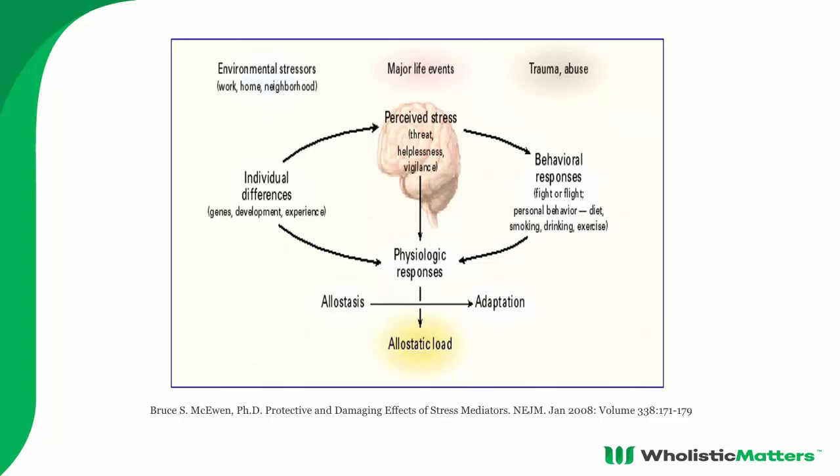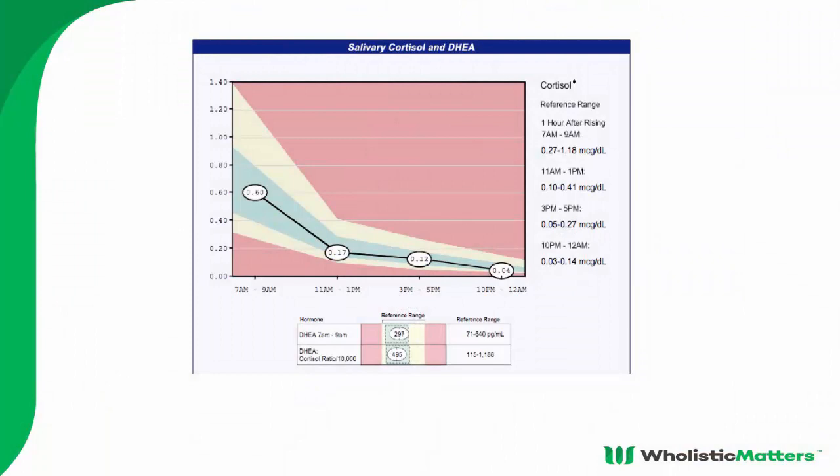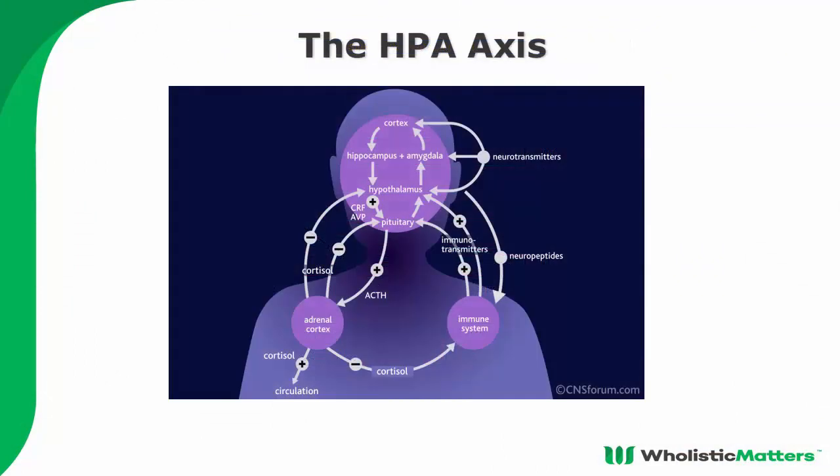We perceive stress, then have behavioral responses — adaptive or maladaptive — and physiologic responses where cortisol goes up and we activate our acute stress response system. Under stress the body should return to normal over time. For some individuals, largely for genetic reasons, they turn on their stress response and can't turn it off. For others they can't mount a stress response at all — a low allostatic load state — which is the worst outcome. Cortisol feeds back to the brain via high-density receptors in the hippocampus, cortex, and amygdala, and influences the immune system.